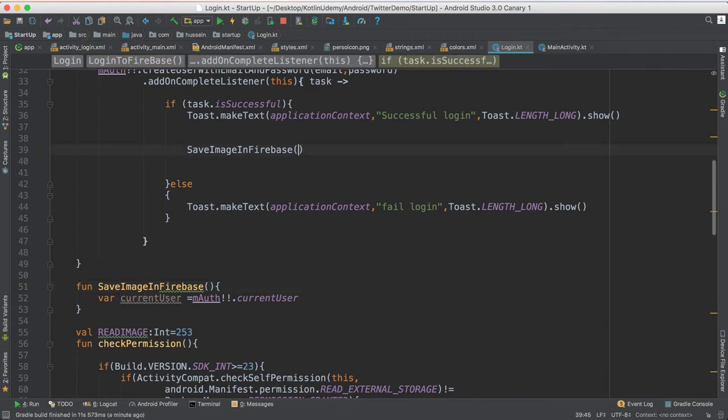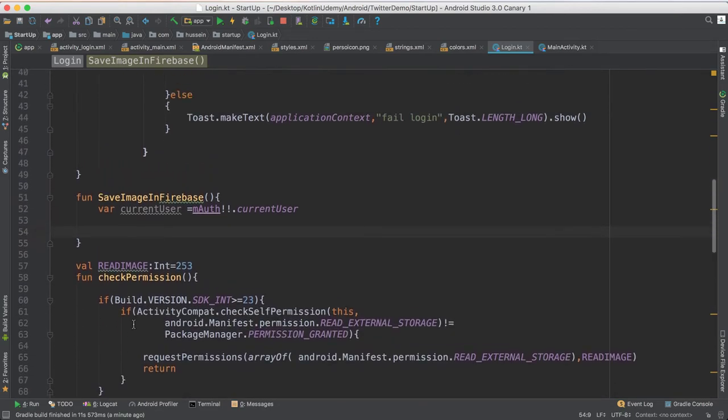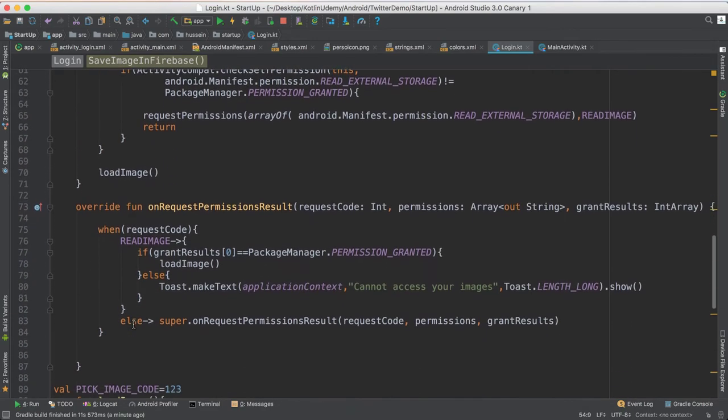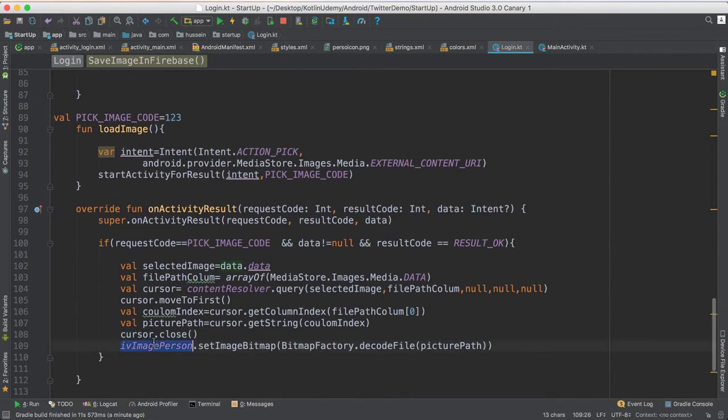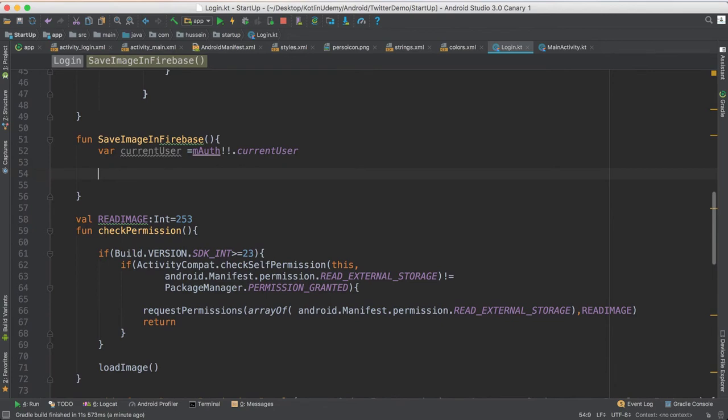So now in login, I have the information about user email, I have user ID, I just need to have the user image. To have a user image, I have to load the image first to the database or to Firebase. I already have the image in the image view. You remember we have it here in the image view. So now just getting it from here and saving it to Firebase. So to do that, okay, I will define val, I name it storage.